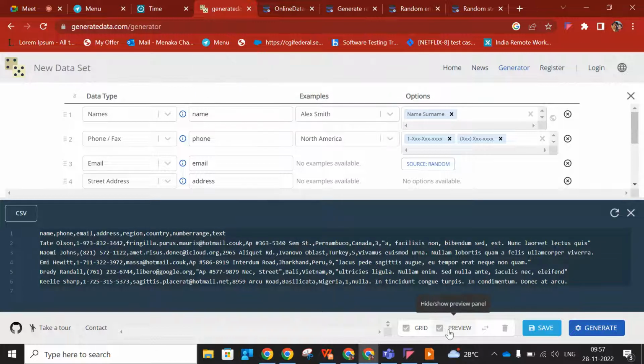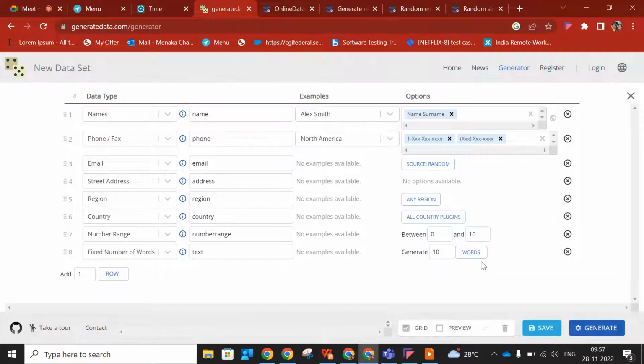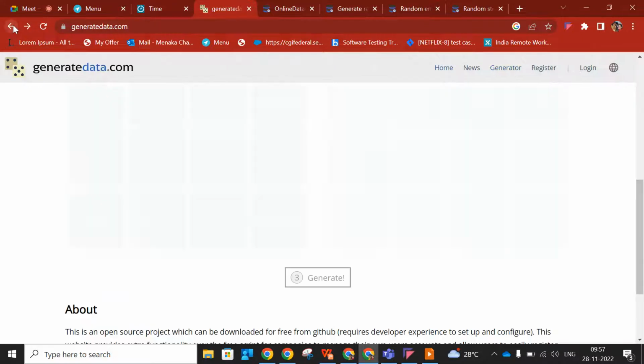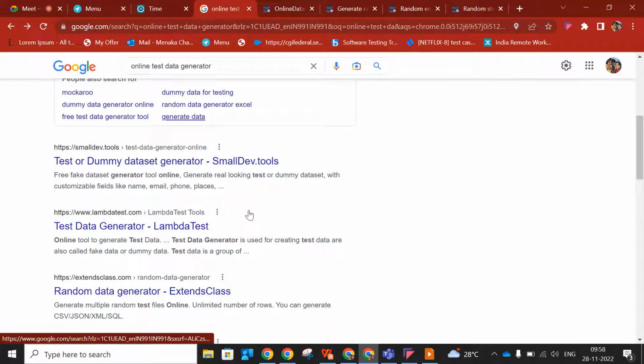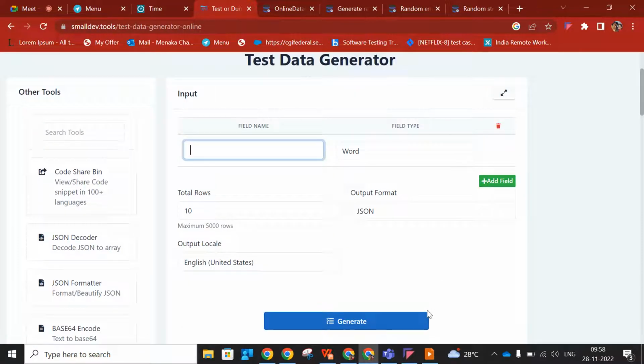Now it is generated. Now you can save it and you can use it. In this way, we also have multiple data. In Excel, it will generate and give you the details completely. So this is how we can use it automatically.